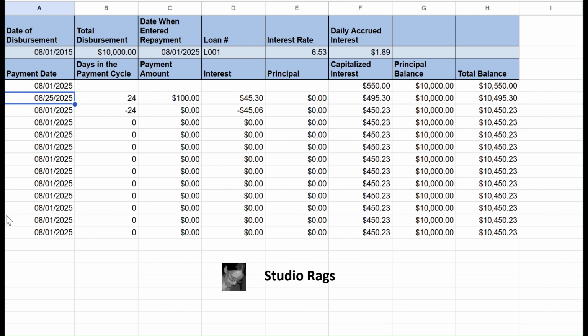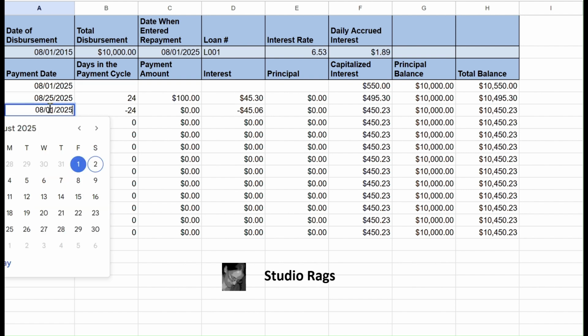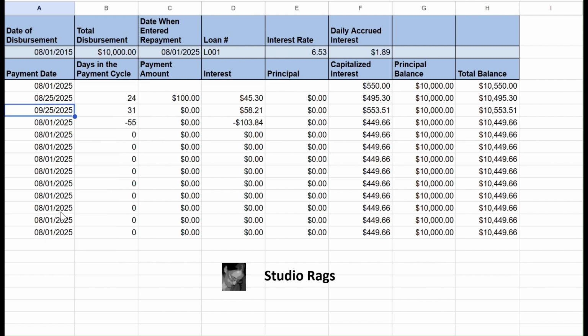Okay, so now you've paid August, you put it away, don't think about it. Now it's September and you're ready to make another payment. Just come to the spreadsheet, put in the date in September that you're making the payment. This calculates the number of days. So you'll see that the total interest accrued went up because your payment cycle is longer. The accrued cycle is longer.